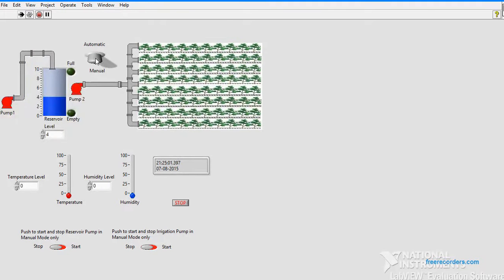So what if we go to automatic mode? In automatic mode, we can configure that when the reservoir is half empty or empty, the pump will be on. When the reservoir reaches full tank, it will automatically switch off. Here we have configured the temperature and humidity levels as 35 and 25. When it goes below 35 and 25, the tubes to the pipes to the irrigation field will automatically turn on. Here you can see I configure the temperature level as 33 and humidity level as 24. As I set the level as 24, the pumps automatically turn on.